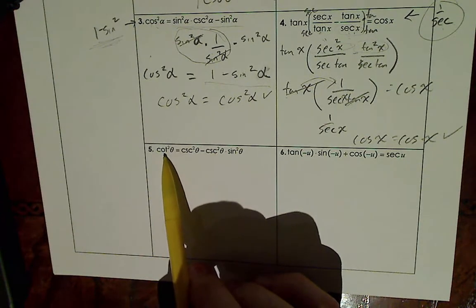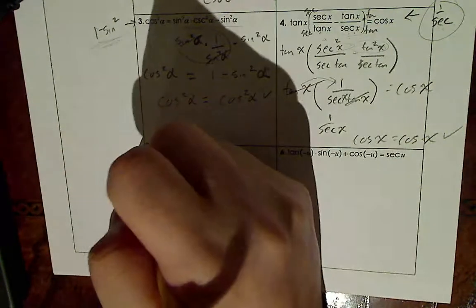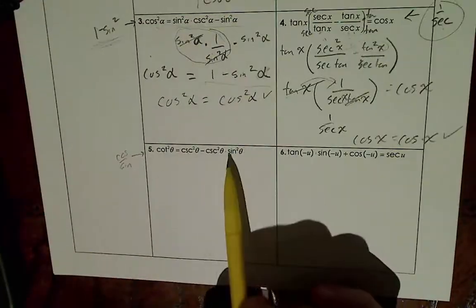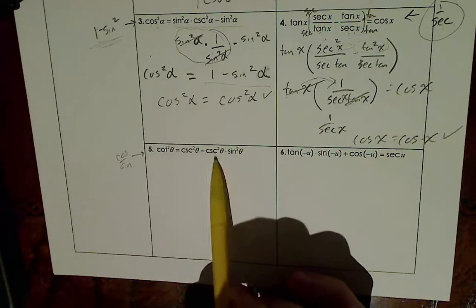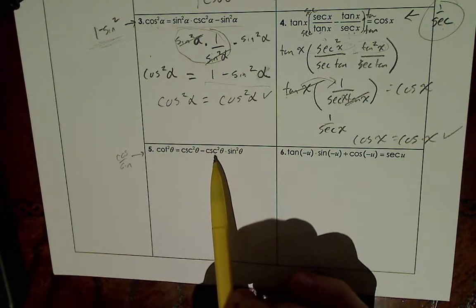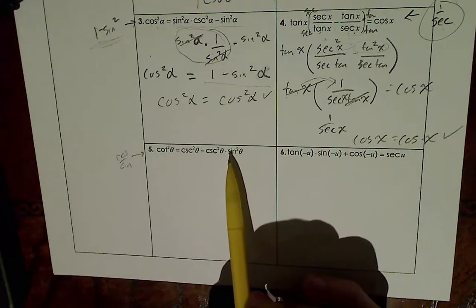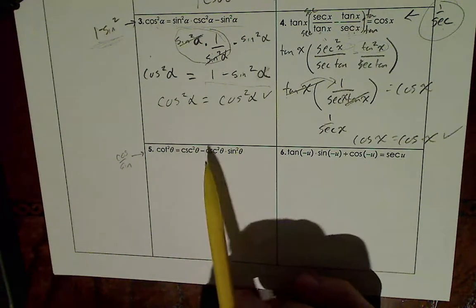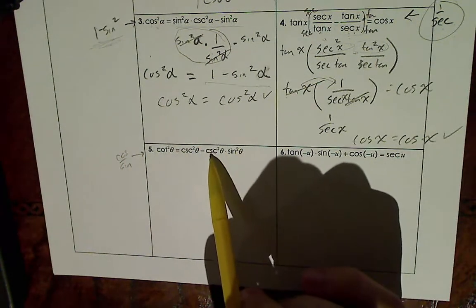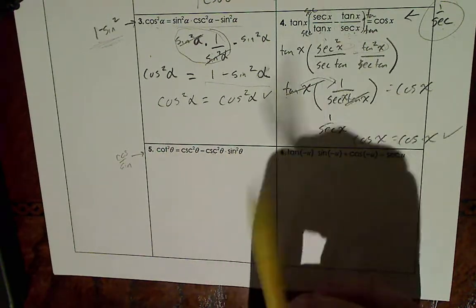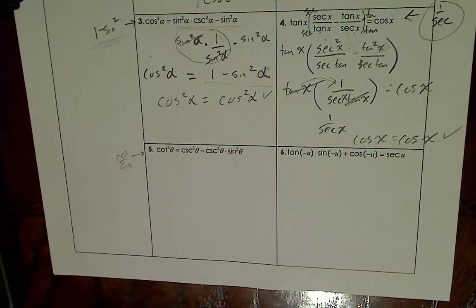And one thing I know about cotangent is the fact that cotangent is the same thing as cosine over sine. And so if I can find a way to make these cosines, which cosecant is, no, I'm sorry. Let me rephrase that. Cosine is secant, so there's got to be a way to make this into cosine. Okay. I also know that cosecant and sine are reciprocals of each other, which is what I meant to say a minute ago. So that's that.